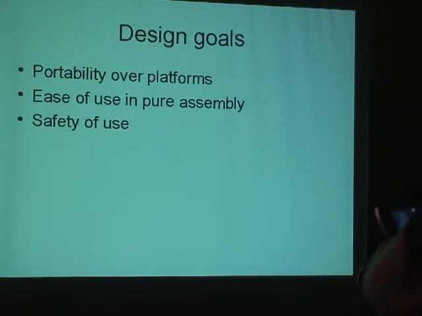First goal was that I realized assembly programming is portable over different platforms or operating systems as long as the CPU stays the same. But there is a problem with libraries, because even if the CPU is the same, libraries from higher level languages like the standard C library would be different even on the same CPU.